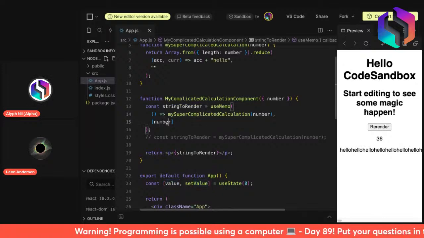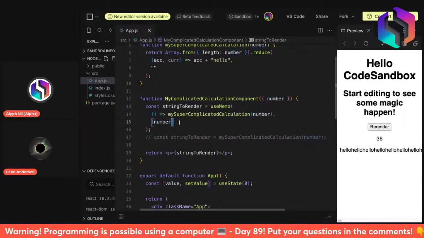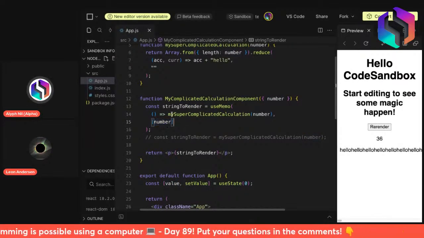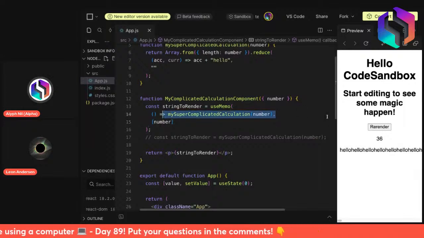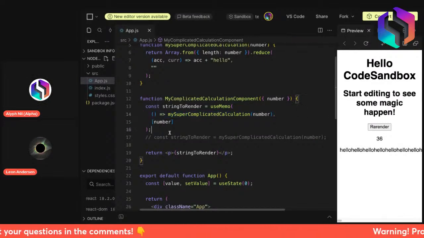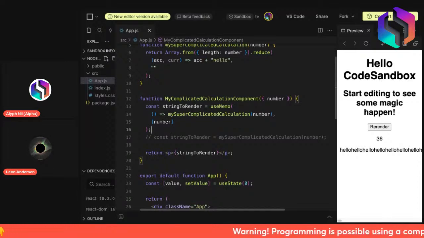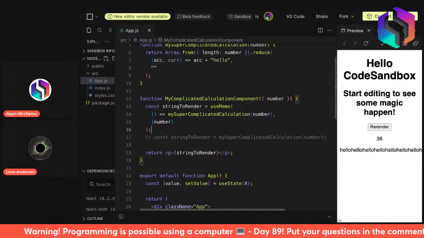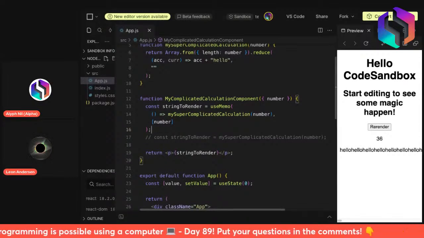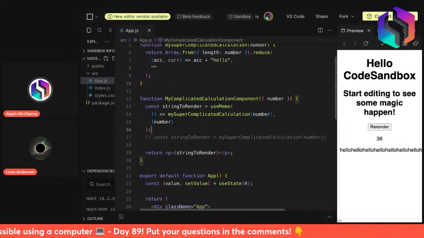It's not like useState where you get two things, and then you can change it with another thing. This is more like, whenever the dependencies in here change, then re-execute this function right here. But so it's similar to useEffect, right? Yes, but useEffect does not give you a return value.